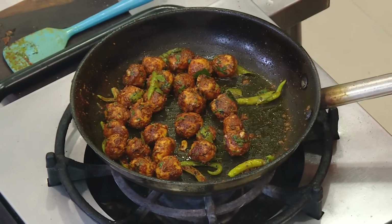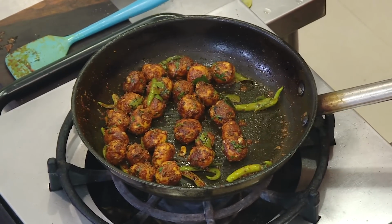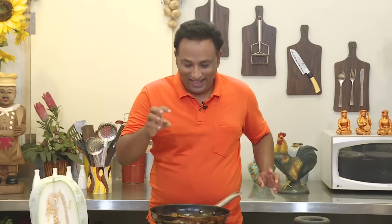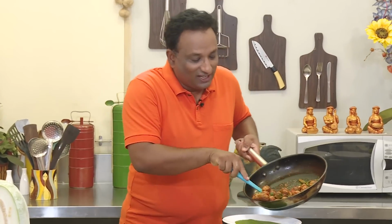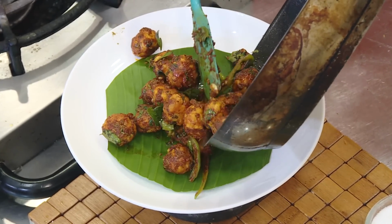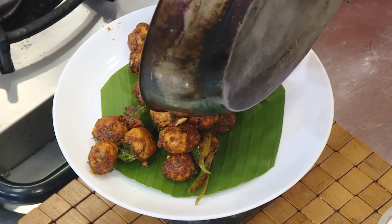These ones, super tasty, and when you eat it together, as such, if you want to eat, reduce the amount of spice masala to it. But with the sambar, go a little bit extra on the spice, and with the sambar rice, my God. Many people will go, wow, for the fried fish. But today, this chicken is super chicken. Look at it. Look at this.